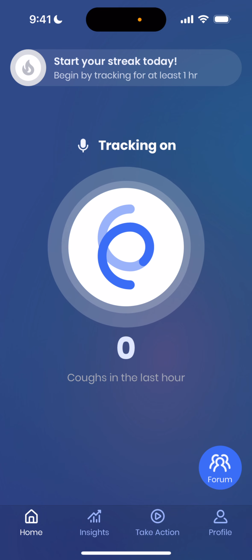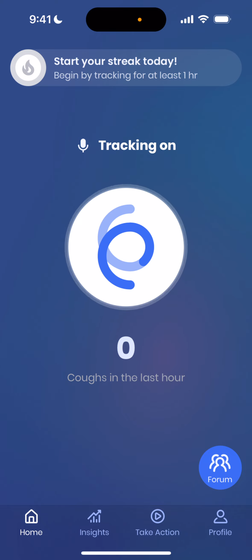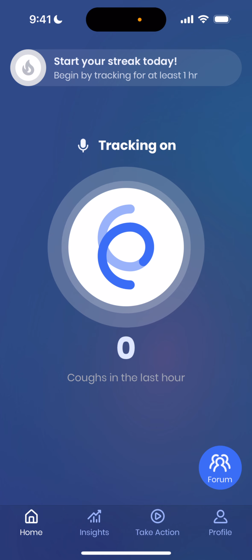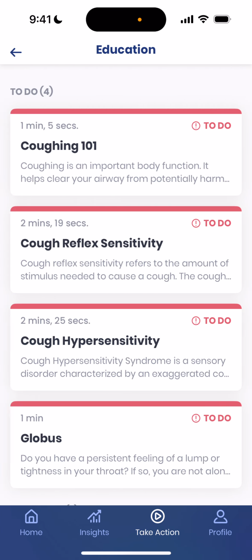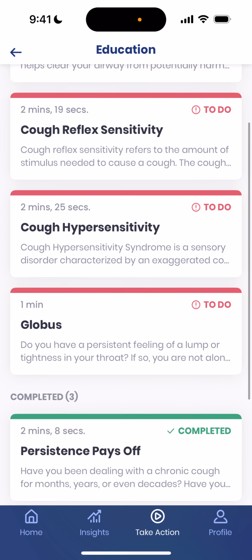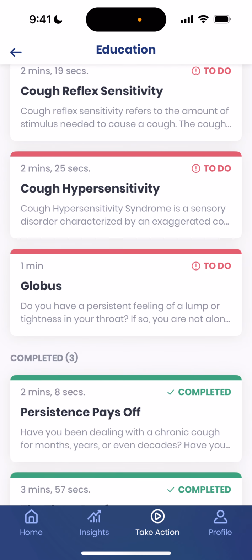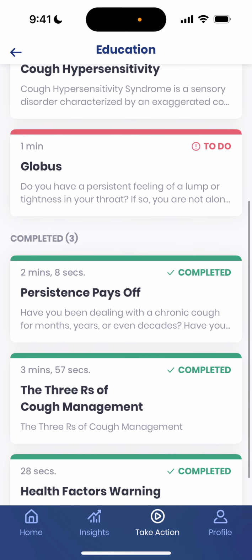Cough Management, a tool that helps manage chronic cough, is accessed by selecting the Take Action icon, which is the third icon at the bottom. Cough Management uses an approach to manage cough based on behavioral cough suppression therapy, helping those with chronic cough live better with their cough. You can learn more about cough management by reviewing our cough management video tutorial located in the CoughPro tutorial library.